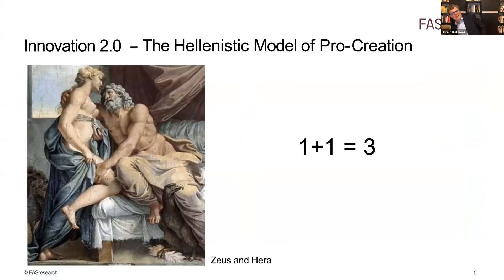Much more complex is the Hellenistic model. As you know, the gods in Greece, they had to procreate, have sex. They had to recombine genes in order to bring forth something new. So procreation always means one plus one is three. And each time you hear we have to build places where ideas can recombine, that's the story. It's the Hellenistic story of procreation. So ideas gotta have sex with each other so that one plus one equals three.